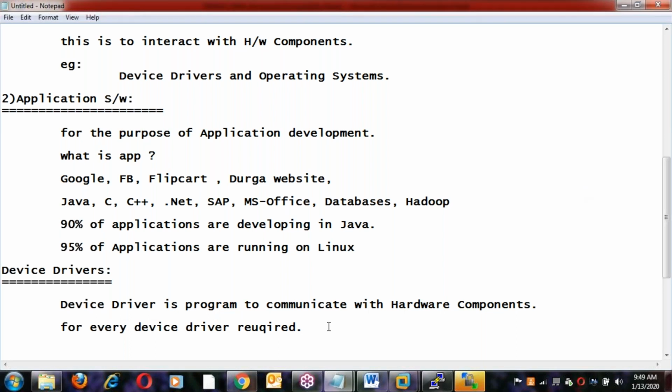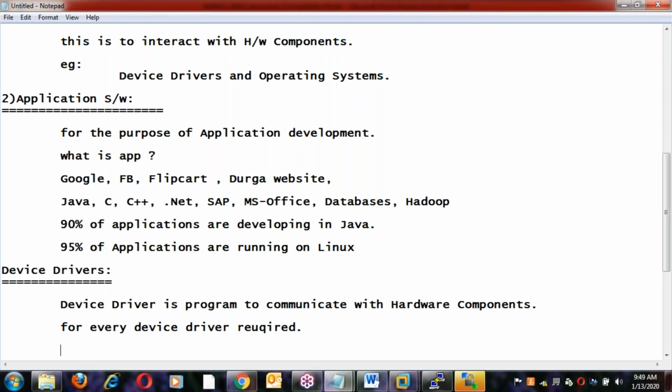Yes, for every device, driver required. Without driver, devices will not work here. Suppose connecting to a printer, driver required. Suppose your laptop connecting to a TV, like HDMI drivers, VGA drivers required. Of course, TV drivers are built in with your OS. Separately installation not required. No worry about TV drivers. Printer means you have to install it. Of course, some built-in drivers are available for printers also. But if any unknown printer is coming, in that case you have to install the driver here.